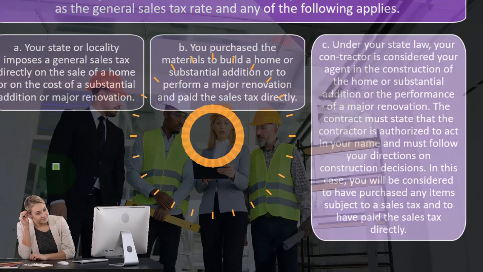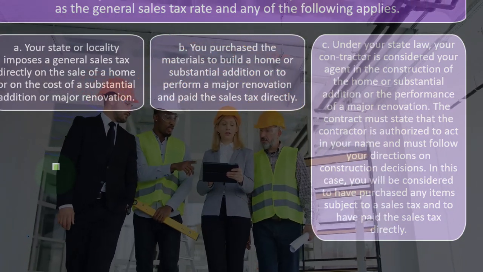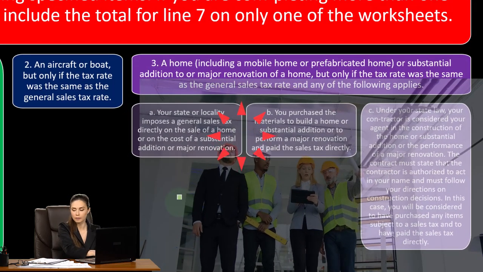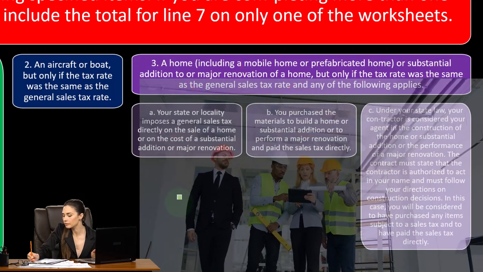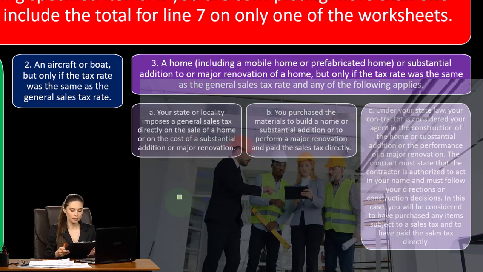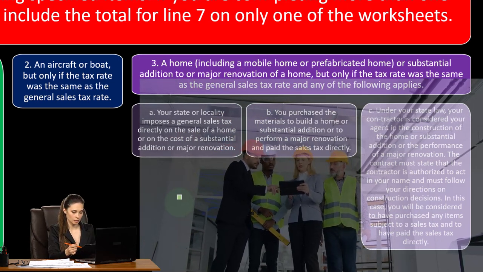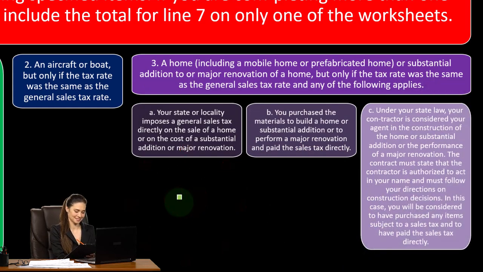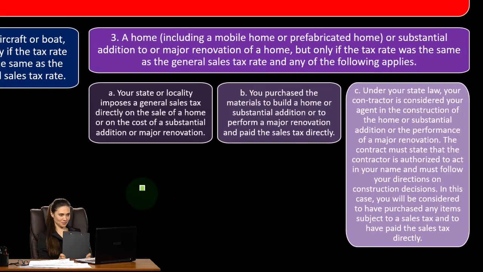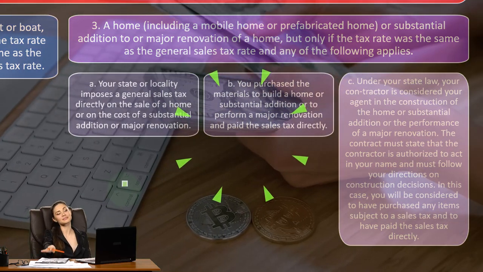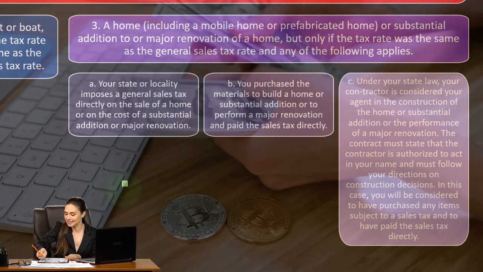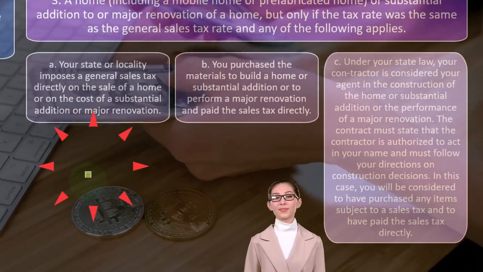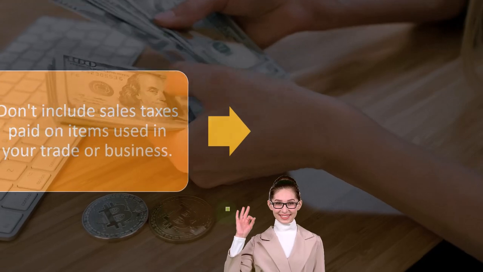So in other words, you could see the problem there. You hired a contractor, you hired someone to build your home. They went and bought the stuff. That means that they were subject to the sales tax, right, when they purchased the stuff to build your home. But you're the one that's ultimately purchasing them to build the home. And if you purchased the materials directly, then you'd possibly get to deduct the sales tax. So there should be a way that you can deduct the sales tax, even though the contractor is the one that bought the stuff, because you're the one that told the contractor to buy the stuff. So it gets kind of messy.